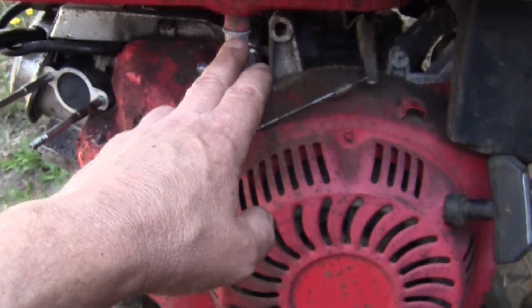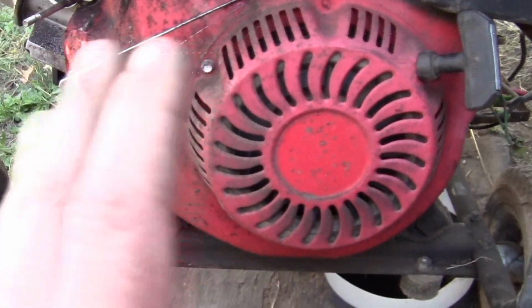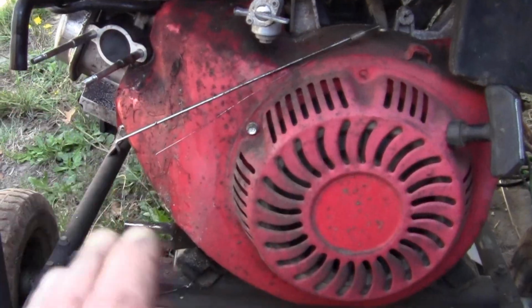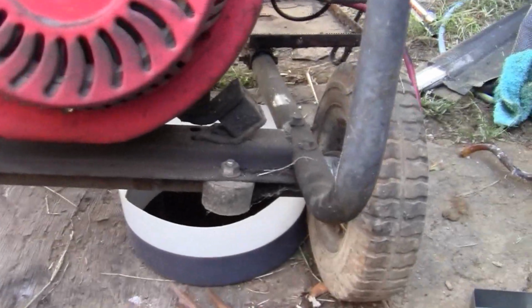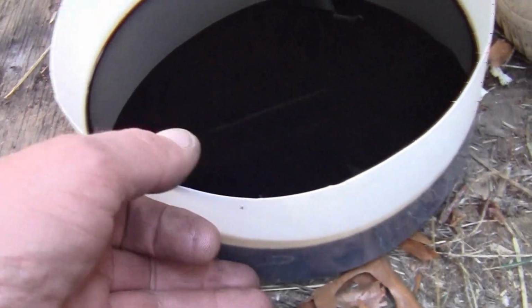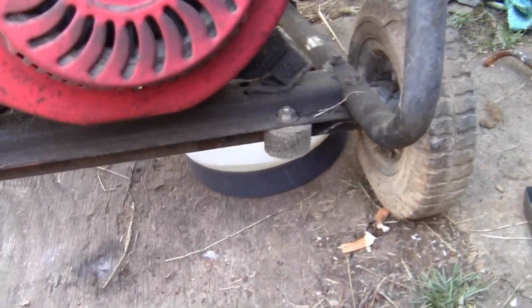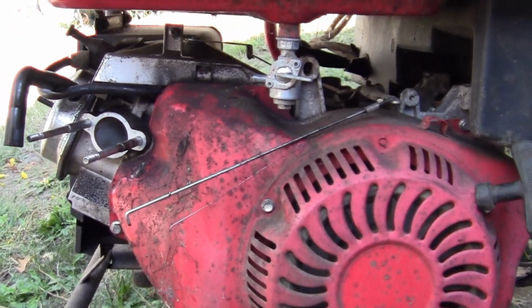You've got a filter up in the tank. You've got to change the oil. All the things the generator needs. Making it pretty does not make it put out power any better. I'm not going to make this thing pretty, but the oil did need to be changed. I don't know if you've watched my videos, but that's the oil from the last winter of '21. So we're getting this fresh for another winter.